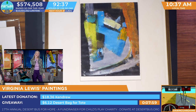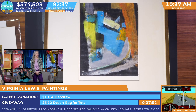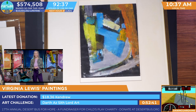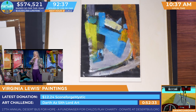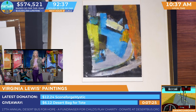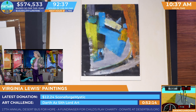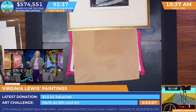She might have been a bit of a gin drinker. We hung the show at my house and came to realize that her signature changed over time, which is very normal — except some are spelled incorrectly. I have several pieces where she spelled her own name wrong, which we believe might be gin-related: it says 'V. Lewis' but there's no W in it. They're all archived — the ones leaving from here are archivally stamped, catalogued, and that catalog is in the University of Victoria, for somebody at some point to do a thesis in the art world.